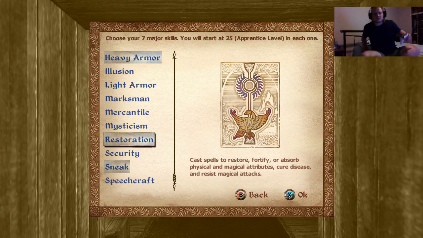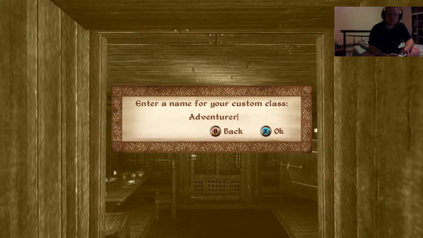Restoration. The reason why I choose restoration is because for some reason in Oblivion, restoration spells don't work on vampires. Why they should, I don't know, but maybe with this mod it changes that, which will make me go, oh, that means I shouldn't have picked restoration. I probably should have picked conjuration, but who knows. Anyway. So, yep.